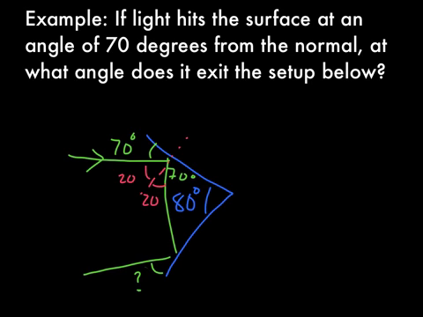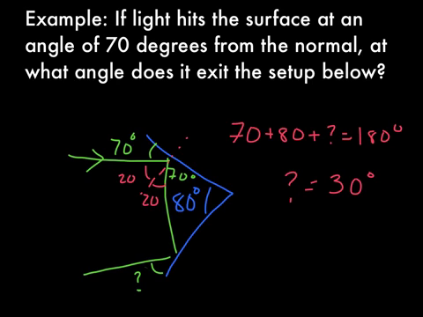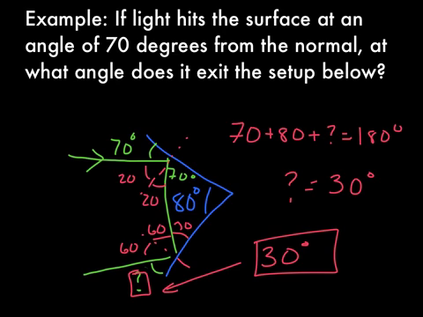The other trick to remember is that all the angles in a triangle add up to 180. So 70 plus 80 plus whatever this mystery angle is equals 180 degrees. So your mystery angle equals 30 degrees. So this is 30. So if that's 30, that makes this angle to the normal 60, which makes this 60, which means this angle that you're questioning is in fact 30 degrees as well. And that's the problem. If I were to complicate it, I could add extra things to bounce off of, or you could start trying to figure out the lengths of these sides to a triangle.